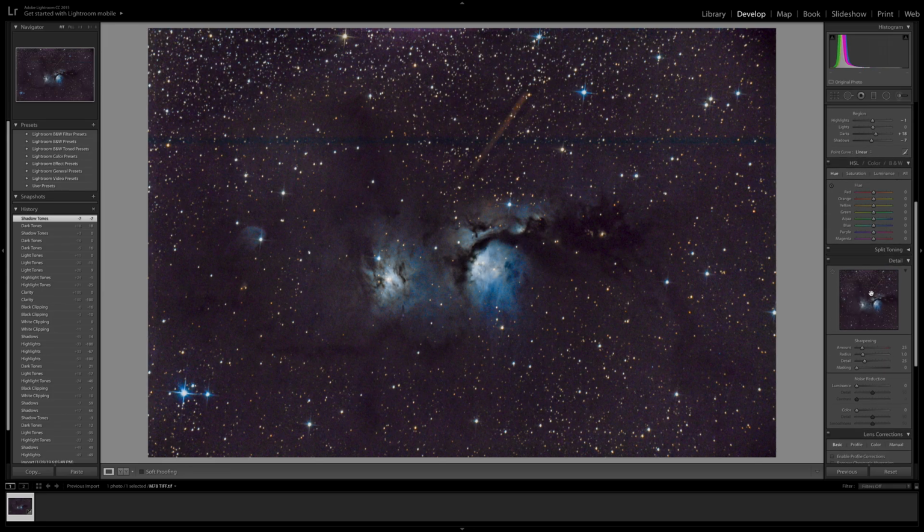And the details, so it's good to sharpen your image, but if we do it right now, it's going to do the whole image and it's going to make the background even more noisy. And for the reduction of the noise, it's the same thing. It's going to make our nebula all blurry. So we need to play with some masks here.